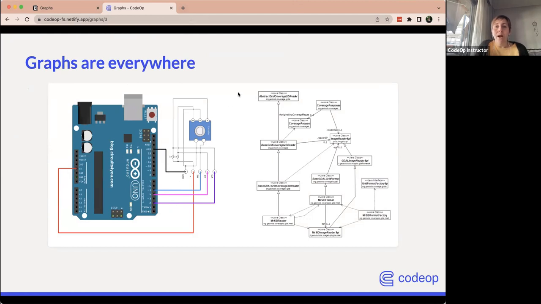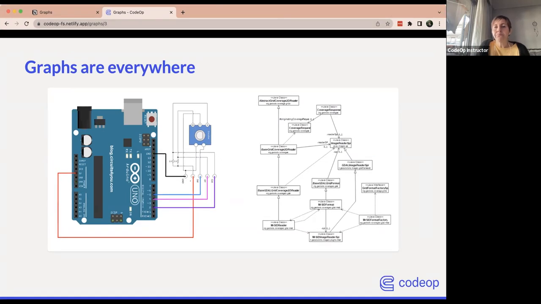For example, a map is a very common use of graphs, because at the end, cities or places can be considered as nodes that are connected between them by roads. And Google Maps or any kind of map is using graphs. Also, in computer networks, the internet is a big graph where all computers are connected between them.